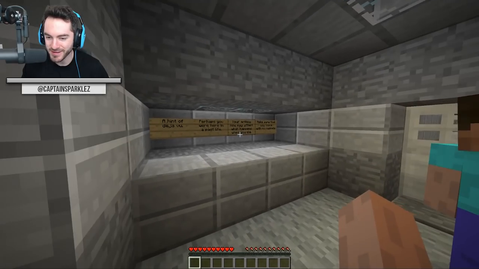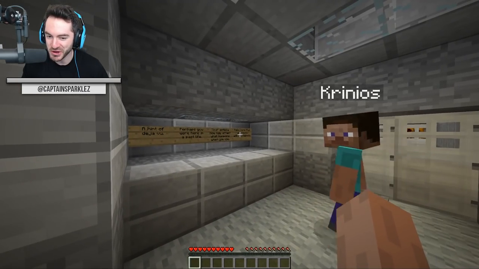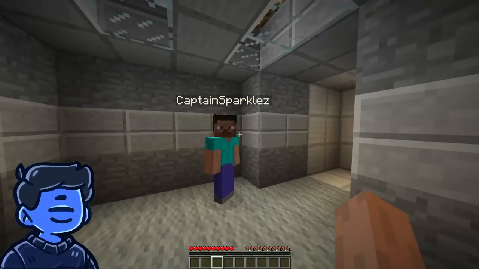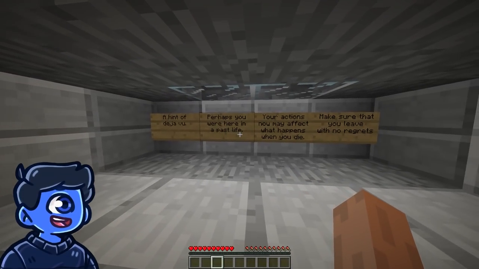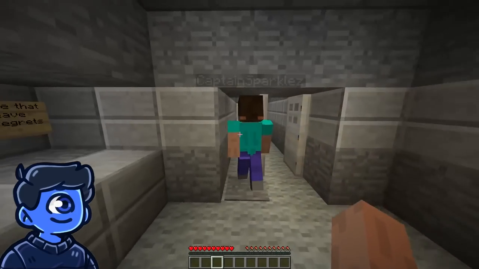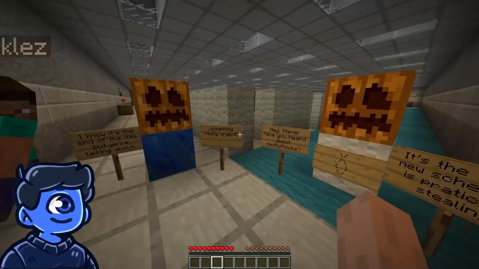Oh, dude, we're back in the same spot. Oh, wow. Yeah, it's weird, dude. How that worked. That's crazy. You'd almost call it a hint of deja vu. I wonder where you get that phrase. No idea. Perhaps you were here in a past life. Your actions now may affect what happens when you die. Make sure that you leave with no regrets. So let's avoid elevators. Yeah, I guess so. Okay, so everything is the same.